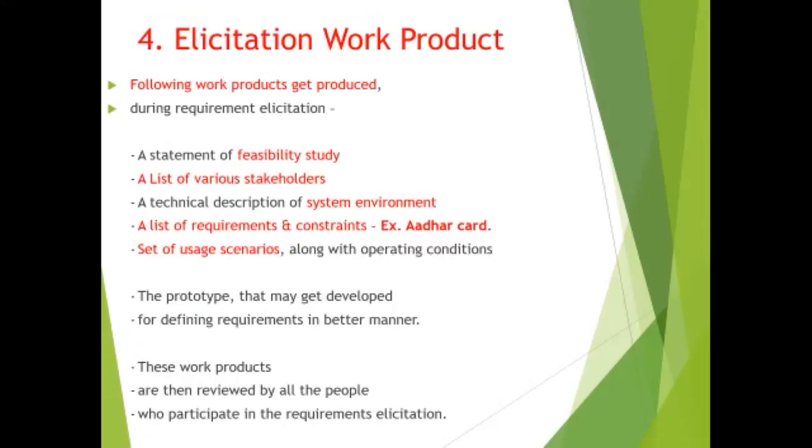Fourth one is initiation work products. In that, the following work products get produced during requirement initiation. A statement of feasibility study, a list of various stakeholders, a technical description of the system environment, a list of requirements and constraints, for example, Aadhaar card, a set of usage scenarios along with operating conditions, and the prototype that may get developed for defining requirements in a better manner.